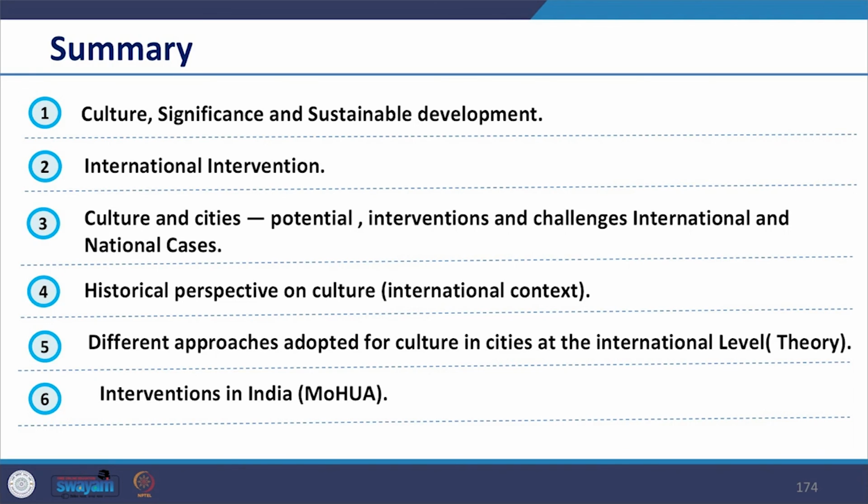Further, we looked at how the historical perspective on culture was changing in urban areas through the international literature, from city as the art of work to sustainable development. We also looked at different approaches adopted for culture in cities at the international level, in particular culture-led regeneration, cultural regeneration and culture and regeneration models. Lastly, we looked at the key interventions in India. Our coverage was very limited. The intent was to make you aware of the issues related to culture.